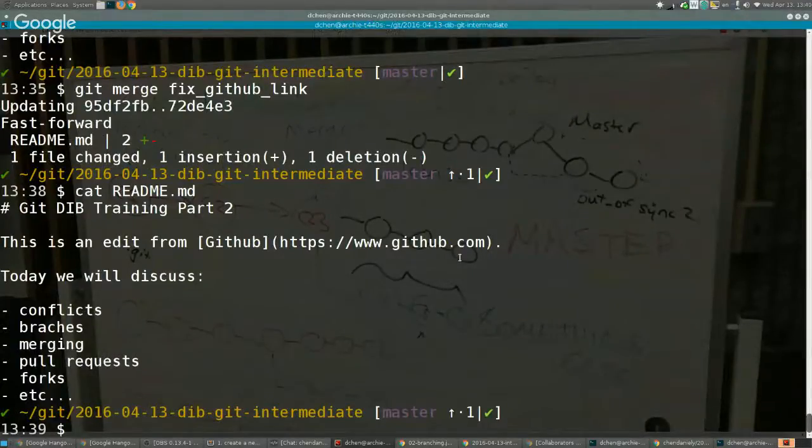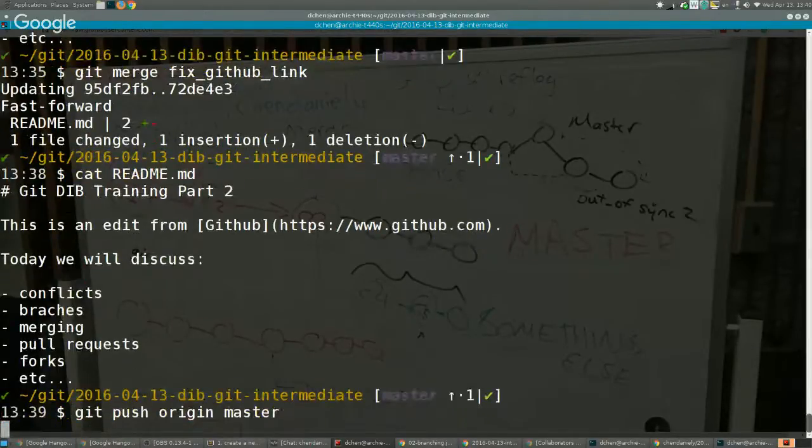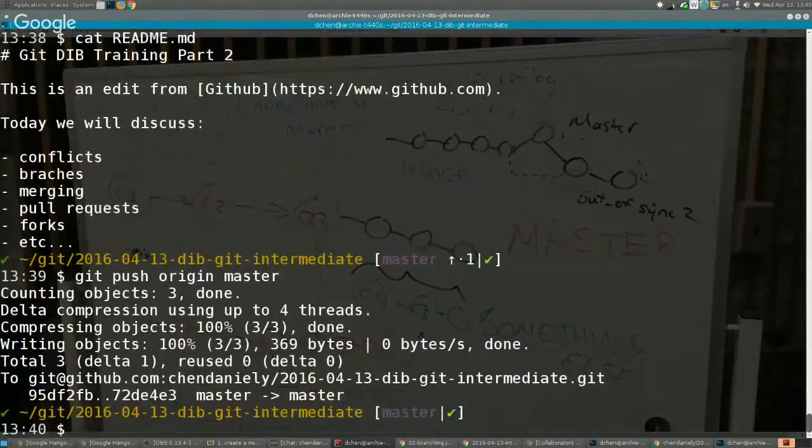And now, if you're working on your local computer, you want to test something out, and this may or may not work. And when it does work, then you'll bring it into master. And now, since you're happy with master, you can then sync this up with GitHub. So git push origin master will then take those changes and bring it up to GitHub, right?